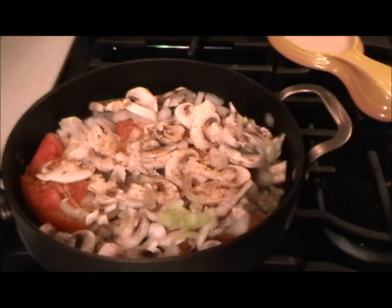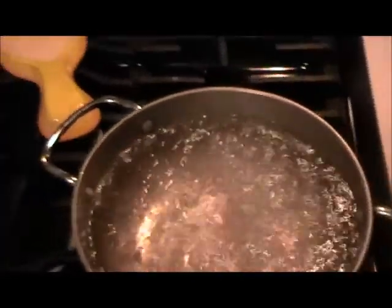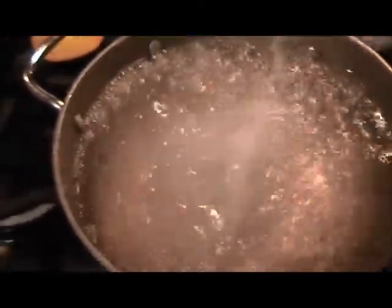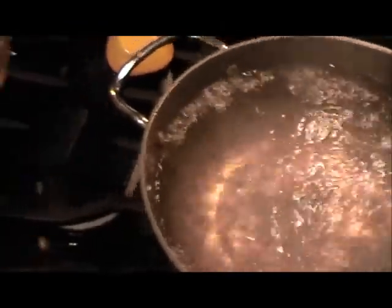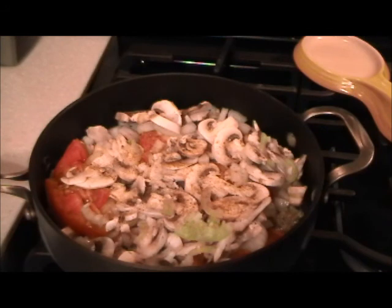Now the water that's boiling — look at the amount of salt I'm going to put in there. You might think it's a lot, but wait a second and then taste the water. If it has a slight salty taste, you did a good job. If it doesn't, you need a little bit more, because the pasta has to come out of the water with its own flavor — so you can eat it just alone.